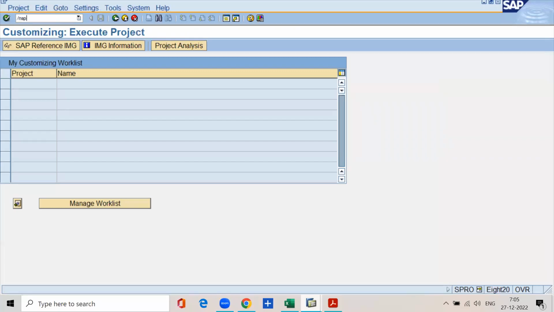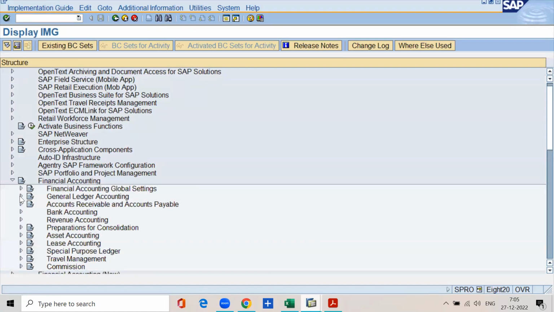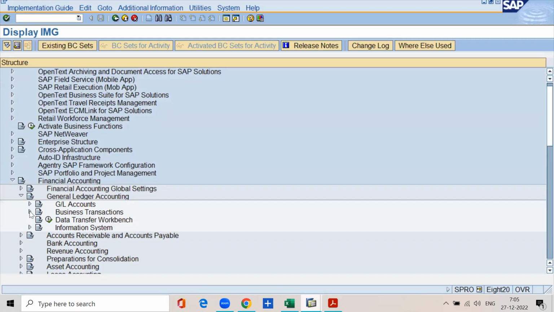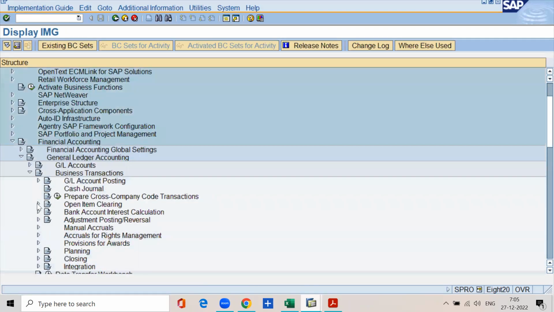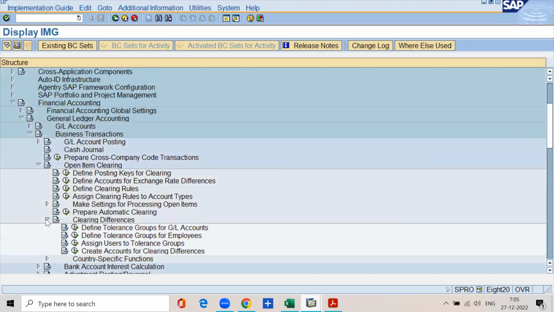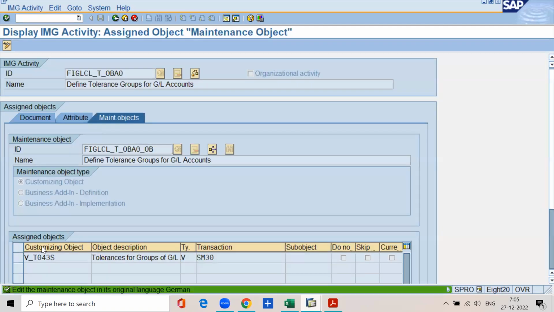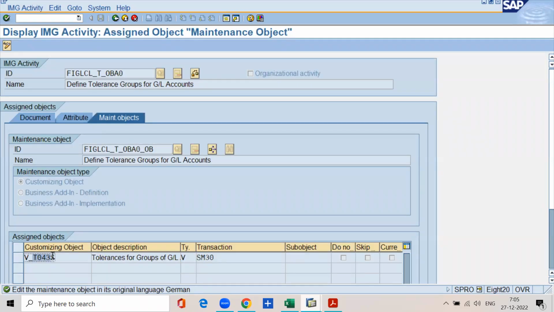Then tolerance groups for GL accounts, right? SPRO, financial accounting, general ledger accounting, business transactions, open item clearing, clearing differences, define tolerance groups for GL accounts. Table name T043S.